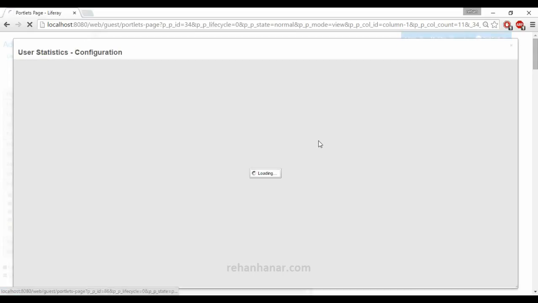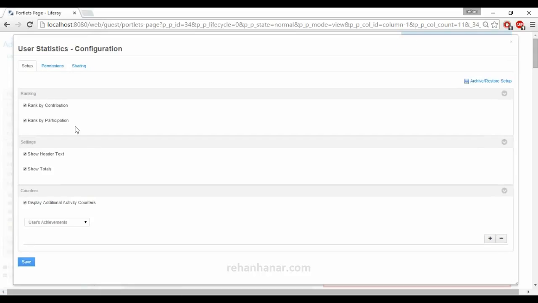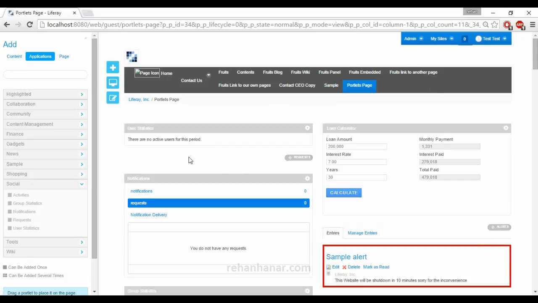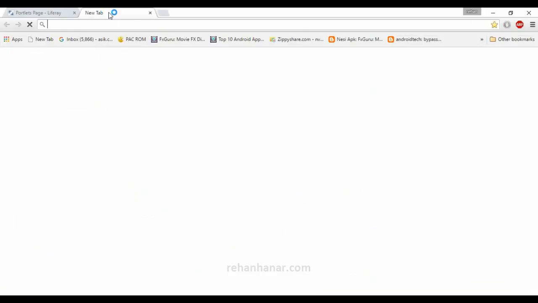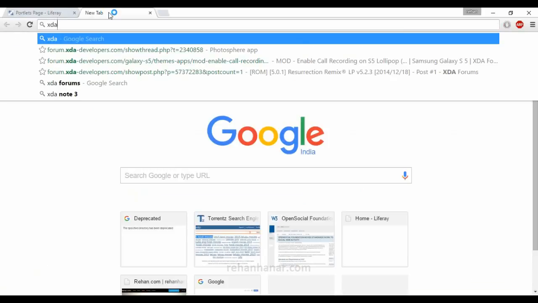Okay, you can just go to configuration. You can also see the rank by contribution, participation, and that social framework which we have seen there, right? Those statistics will be given here. Okay. So in XT and others, you can find that under the profile picture you will find the number of posts, number of reputation. All these statistics of a user will be coming under this user statistics. For your better understanding, I'll just go here.